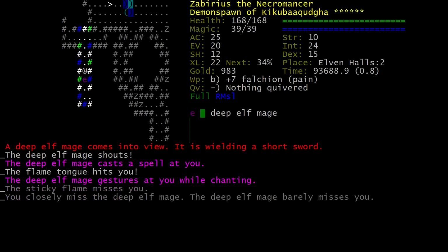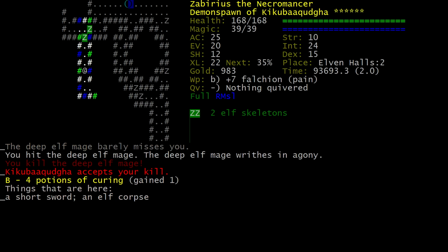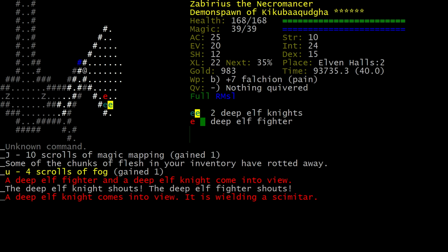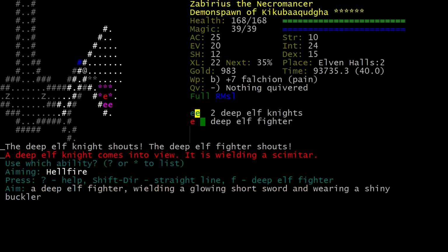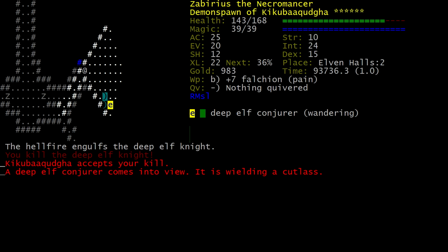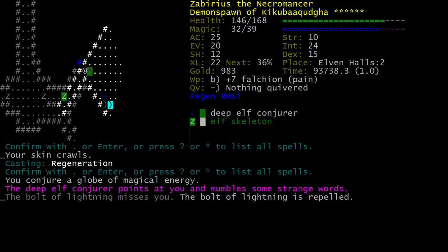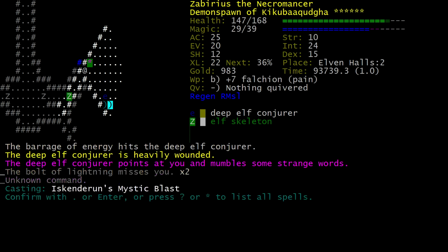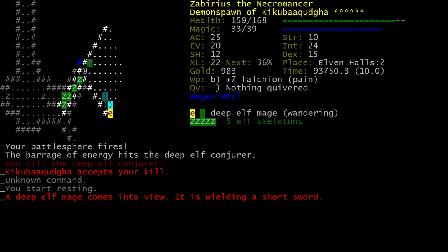Yeah. This guy will just stab with the Faustion of Pain a couple times. This is definitely time to use Hellfire. Bam! And then we'll regenerate real quick. Battlesphere, yeah, how about a couple of Mystic Blasts? I haven't even tried Orb of Destruction. I really haven't found anything that has warranted it yet.